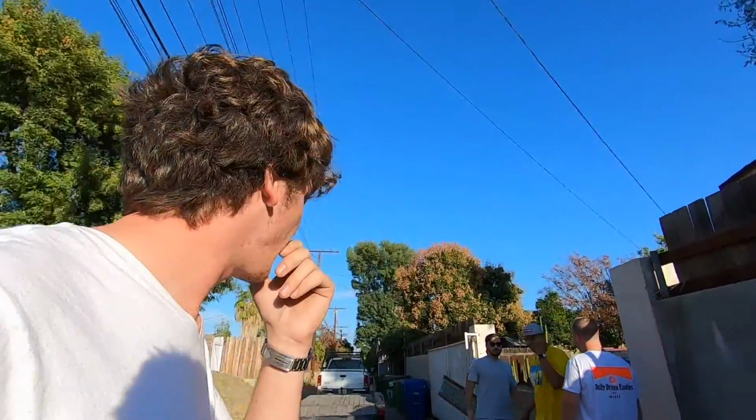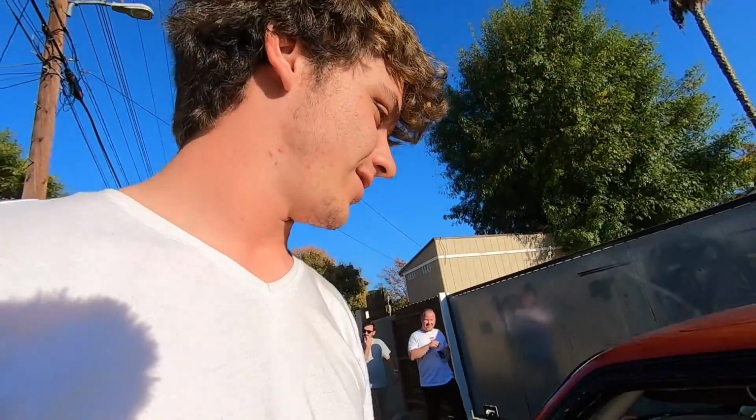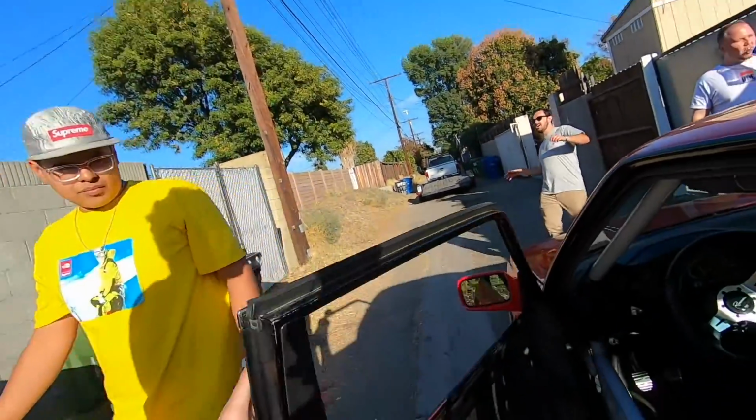Go drive it. Yeah? It's like, I'm too short to drive it. Okay. Yeah, but I made it. I'll go drive. I've actually never driven an S52 car. This is S52, right? Yeah. I didn't blast one though because it's not mine. M52 with a valve cover. Yeah, I wish the seat was adjusted. Like, this has got full cage and everything. I didn't realize it was a race car.